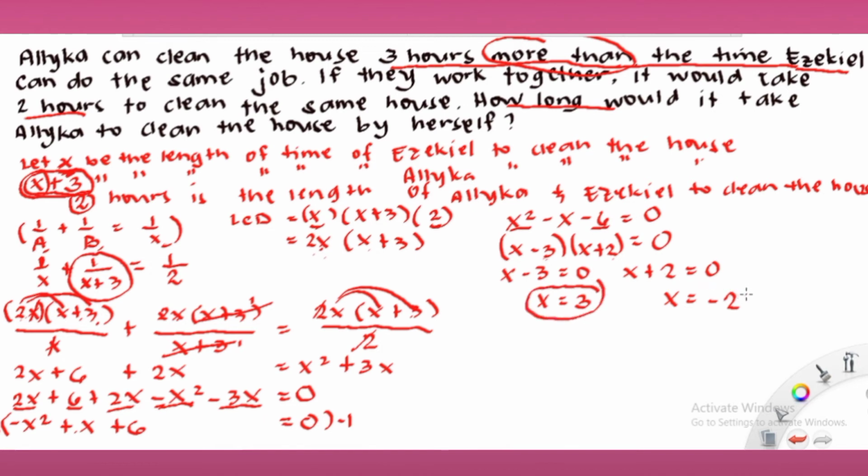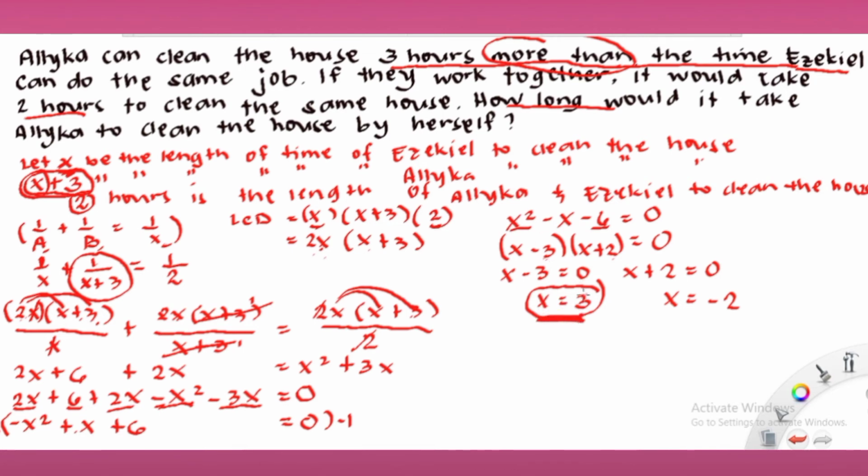So, actually, sabi natin sa nauna nating video, we cannot have a measurement of negative 2. Okay? Hindi tayo pwedeng magkaroon ng oras sa negative 2. Pero pag sinubstitute naman natin siya sa x plus 3, positive ang sagot. Kaya lang, if x is negative 2, ang kukunin natin, ibig sabihin, ito, yung represent natin sa work done by Ezekiel ay negative 2. So, hindi nga tayo pwedeng magkaroon ng negative sa measurement. Hindi rin tayo pwedeng magkaroon ng negative sa time. That is why we will not be taking negative 2 as the value of x, but instead, 3. Itong kukunin natin.